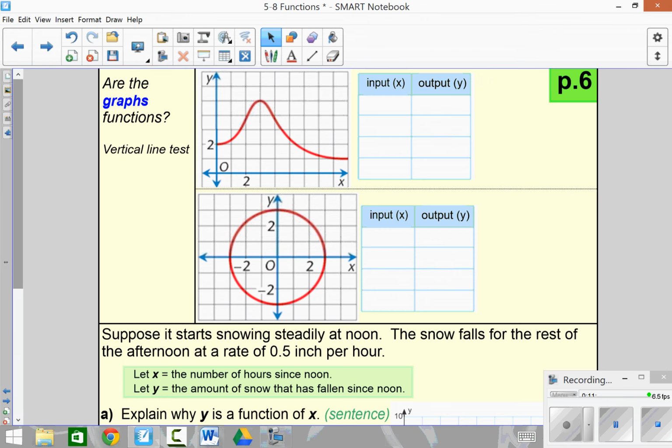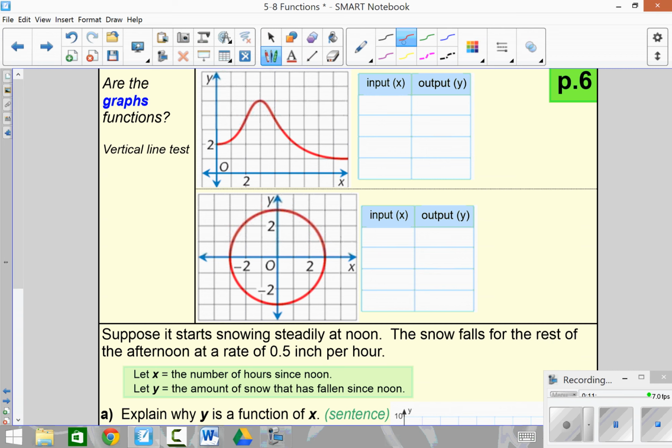So now that we've seen how to tell if an equation is a function by making a table, how do you tell if I were to give you a graph if it's a function or not? In this part, you're going to use something called the vertical line test. I'm going to start with something that you already know. So I have this graph and I want to know if it's a function. The easiest way to tell is you can make an input-output table. This is the longer route. In other words, you have to pick some points that you want to put on your table.